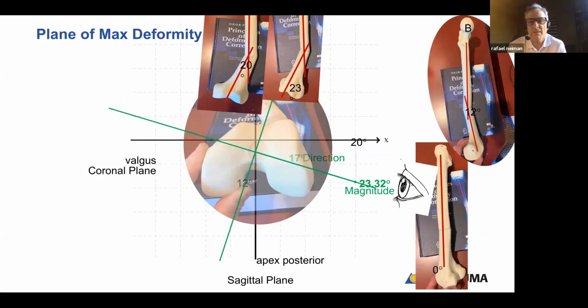But basically where this eye is looking is going to show you the min deformity seen at the bottom right. And if you look orthogonal to that, you'll see the max deformity. And I'll refer you back to the YouTube or Zoom archive of that lecture if you want to get the details for how I went through that.